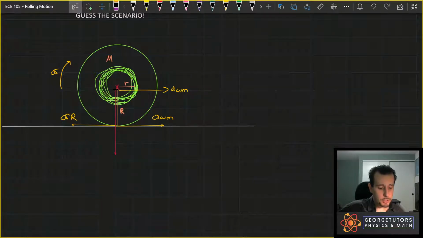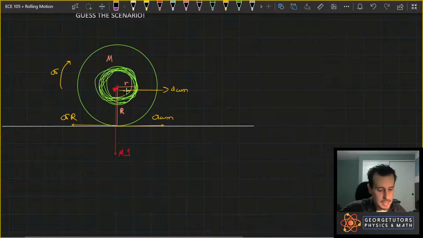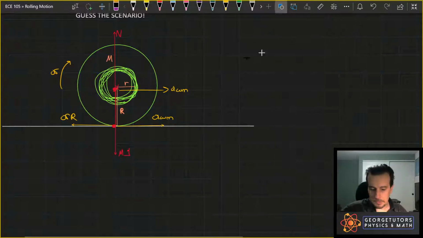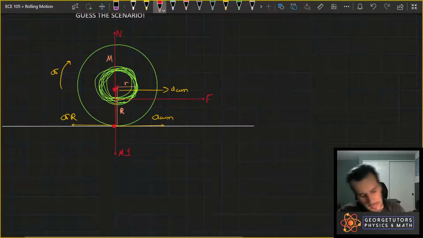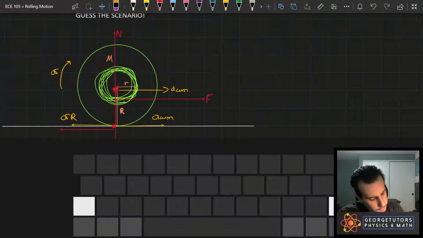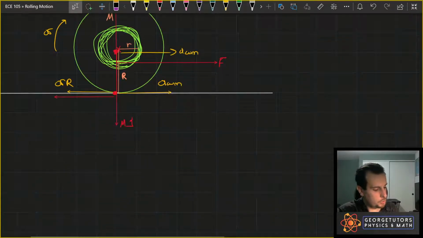So I'm putting back here gravity acting in the middle. Okay, so that's capital MG. I'm putting back here the normal acting up from the contact point right there. That's going to be my normal. I have the force capital F that acts to the right here, like so. And I have finally determined what the correct choice for the friction should be. We know that regardless of what the outcome is for the accelerations, friction, in order for the accelerations to even have a chance to balance out, needs to point to the left here.